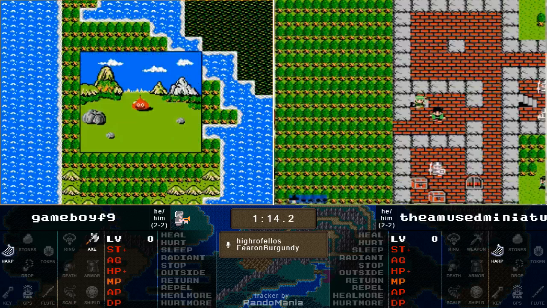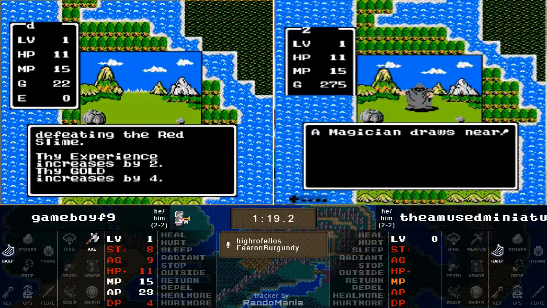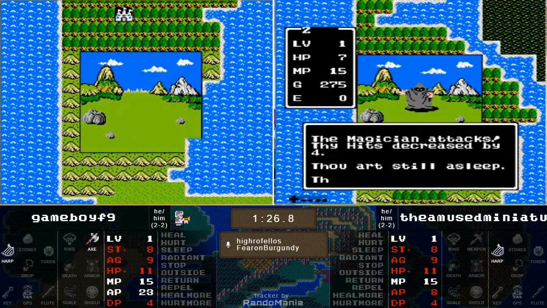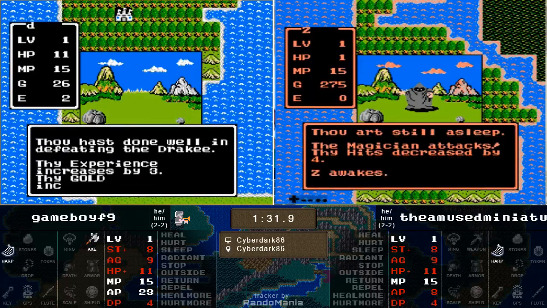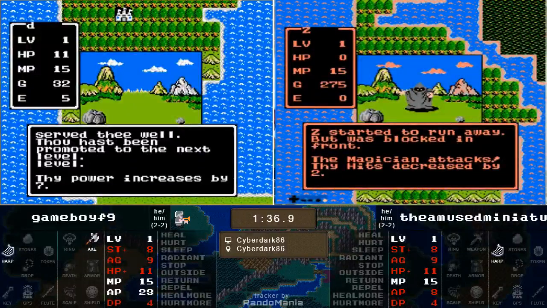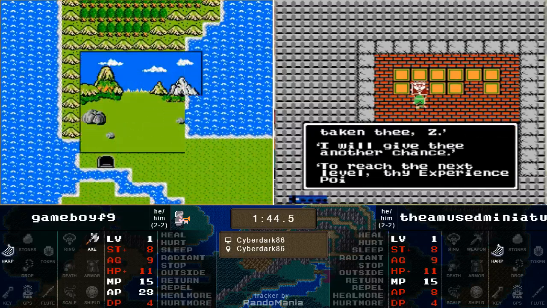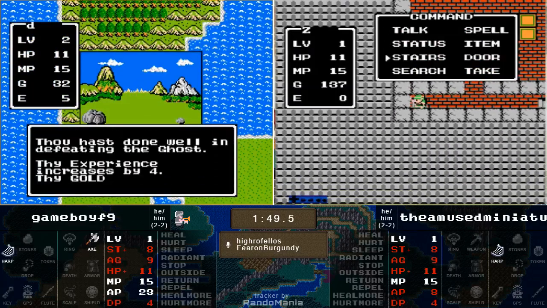Oh, Amused Miniature taking the first death of the seed, not able to take down that ghost. I do think if Amused sees that town to the north, we may see a reset here, an attempt to save that gold that he just found, but we'll have to see what happens if he gets sight of that town. This magician is not being friendly and has the sleep spell, and Amused goes down again. But GameboyF9, with that hand axe in hand, is rolling in XP, already has level 2 and multiple spells.